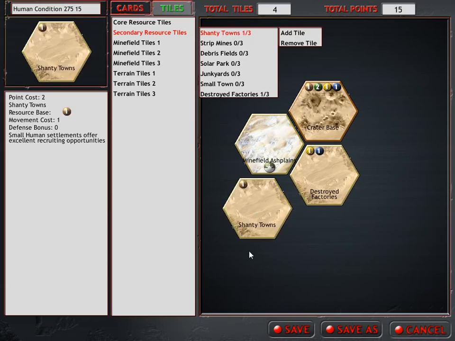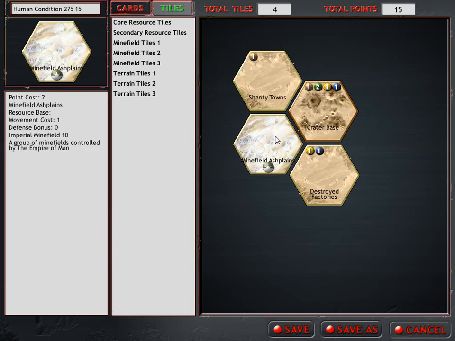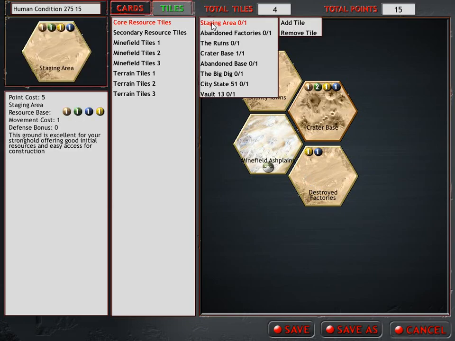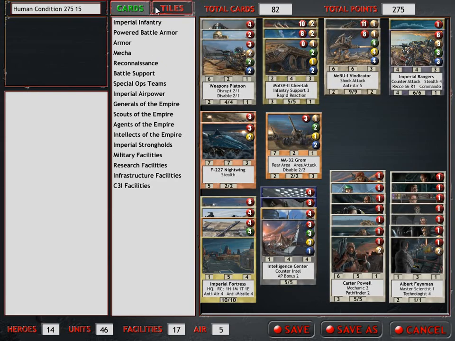in the shantytown. Now, normally I would not recommend you do this if you're watching this. I do this because for some reason I like making the game even tougher than it is, but we're going to go ahead and do this instead. So we have our crater base, shanty towns and destroyed factories. Arguably, I should get rid of these two, and instead add a staging area, which would give us one of everything, but we're going to go ahead and do this instead. This is definitely worse, though. Just keep that in mind. You're not seeing me play the game as efficiently as I should be playing it.